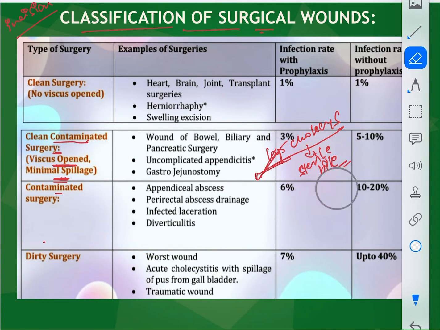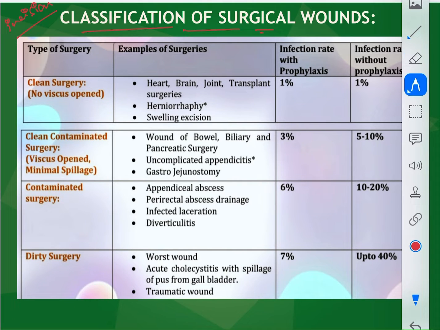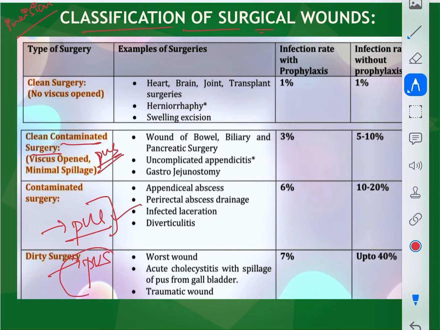See, it's very simple and easy. Do not get confused. In clean contaminated, there is no pus at all. There is no question of pus here. In contaminated surgery and dirty surgery, there is pus. In contaminated surgery, it has not yet spilled. In dirty surgery, the patient comes with pus already in the peritoneal cavity, like a duodenal ulcer that has perforated. He has come with the peritoneal cavity filled with feces, or the gastric ulcer that has perforated. He has come with the peritoneal cavity filled with the gastric contents, right? All these come under dirty surgery.